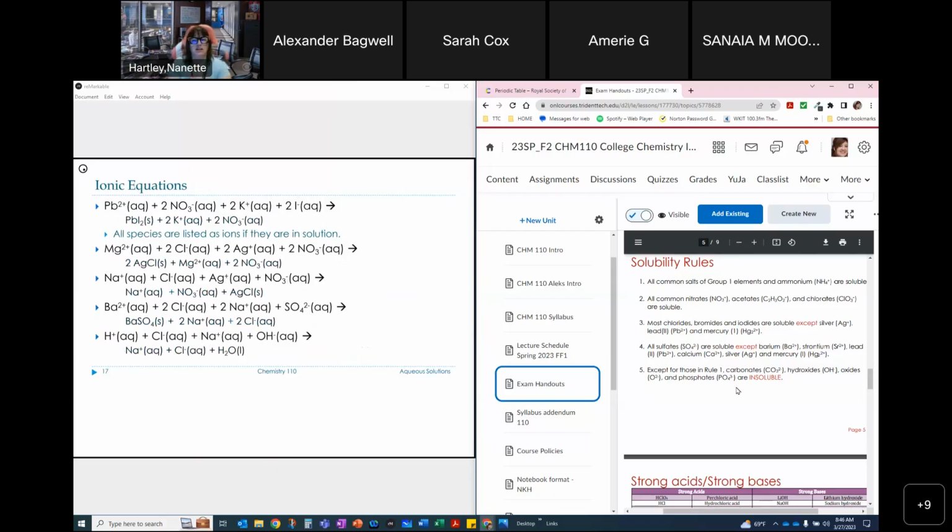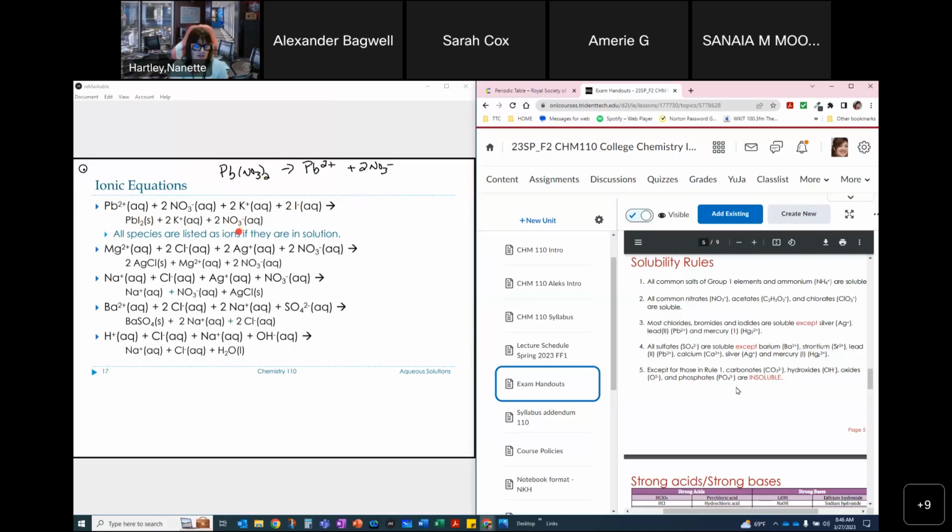So now we can talk about the ionic equations, because that's always the one that we do next. So when we do that, we show each species with its charge. So it's a Pb2+, that's aqueous. I have 2 NO3 minus, because when that Pb(NO3)2 comes apart, I get a Pb2+ and 2 NO3 minus. The reason that it's a 2 here is because of the subscript. That just means that there are 2 of them present. So when they come apart, I get 2 of them. Okay? I have 2 K plus, 2 I minus, and that gives me my solid PbI2 plus 2 K plus, 2 NO3 minus.